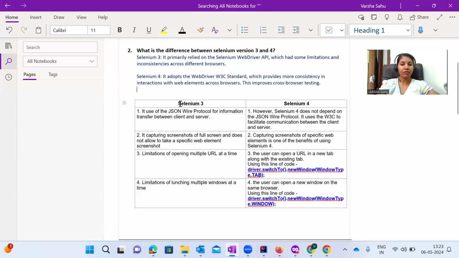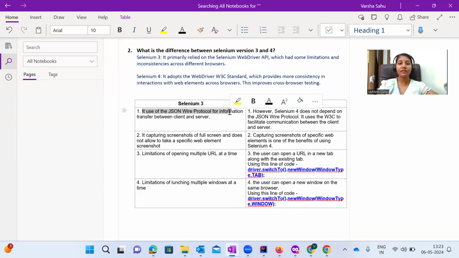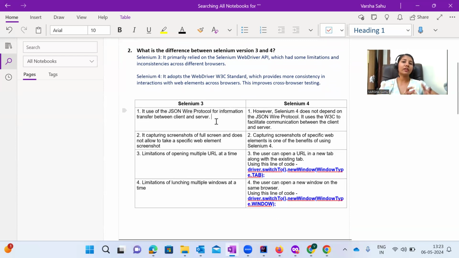So let's see the differences between Selenium 3 and Selenium 4. The first one is that Selenium 3 uses the JSON wire protocol for information transfer between client and server. Whatever script we write, that Selenium has to perform on the website mentioned in your script, for that communication Selenium 3 uses the JSON wire protocol.